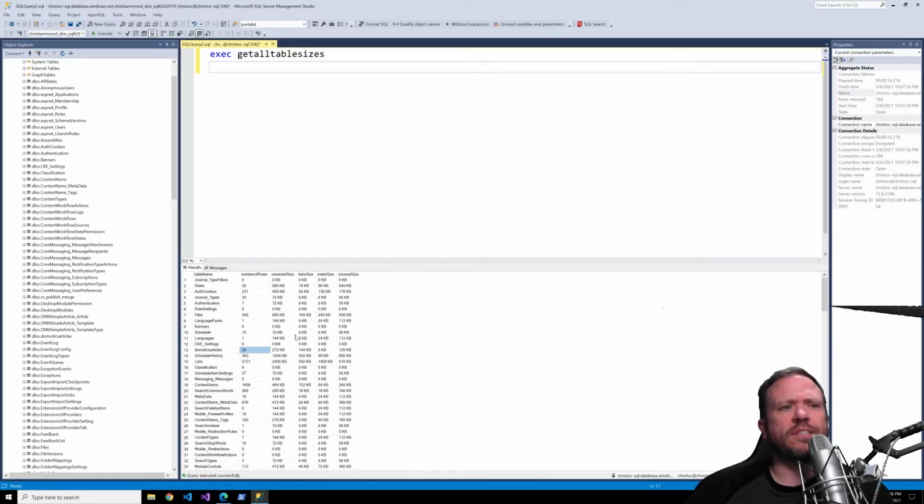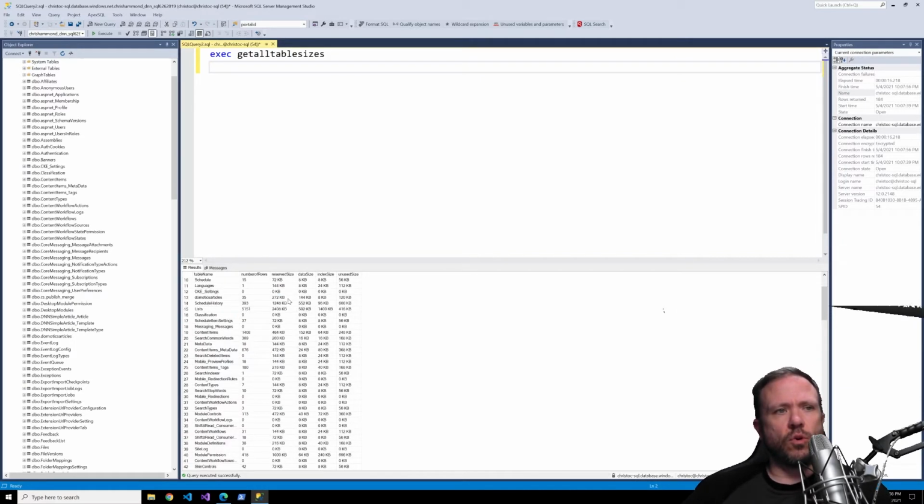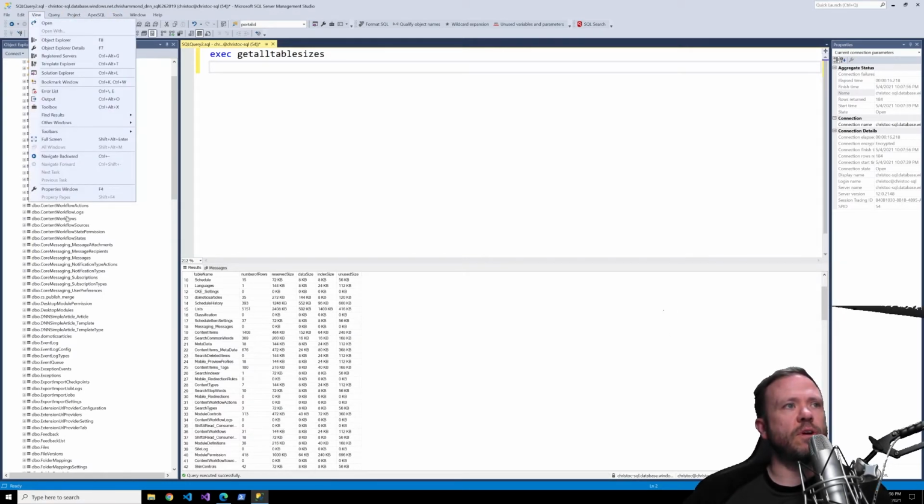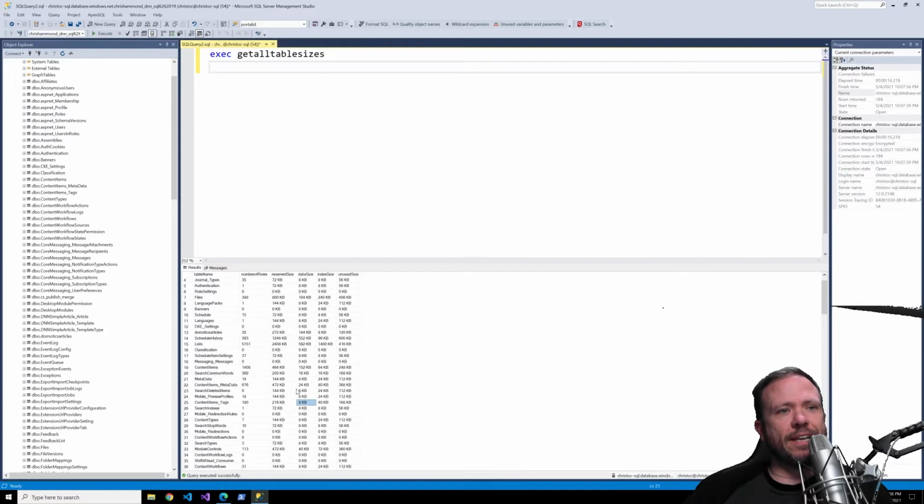What I'll tend to do, though, is I'll take a look at this and just kind of scroll down through. Let me see if I can make this bigger. I probably can't, or I don't know how to offhand. So unfortunately, you're not going to get a zoom on the sizes there, but that's all right. Basically, what I do is I look through the database list or the table list here, and I start to look for tables that maybe are abnormally large.